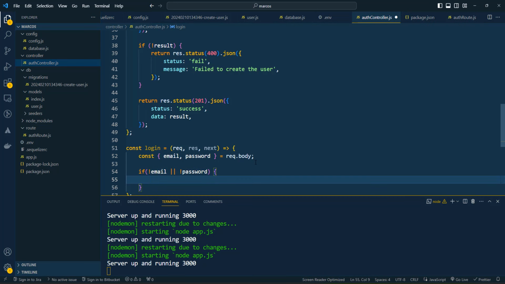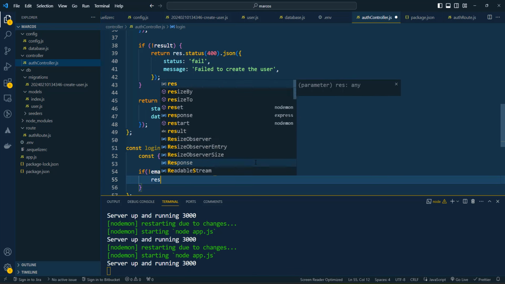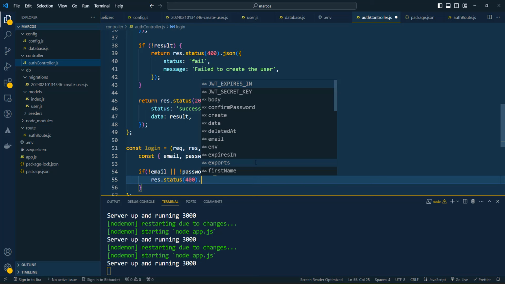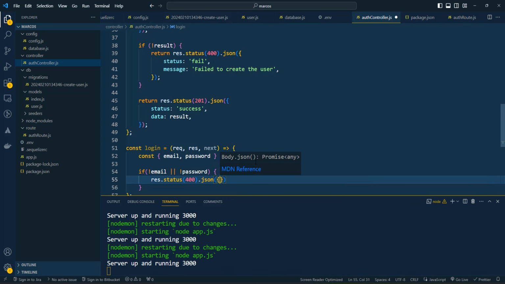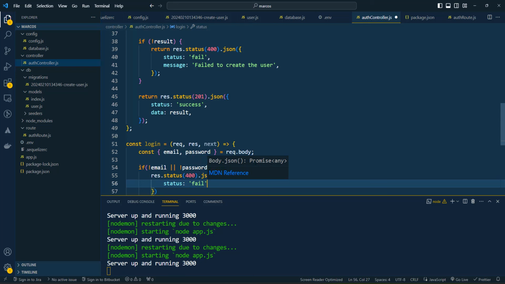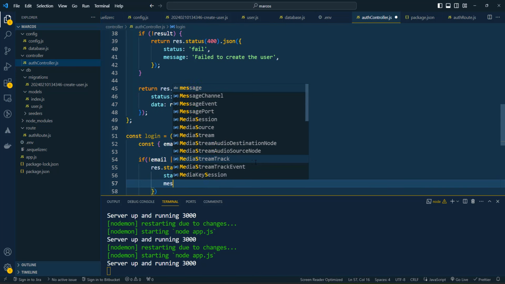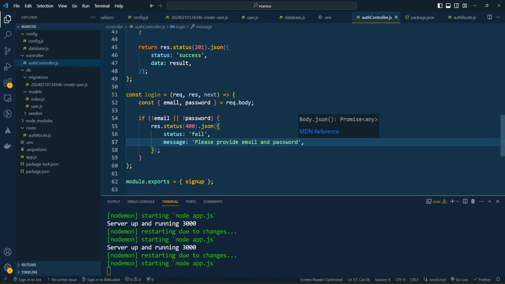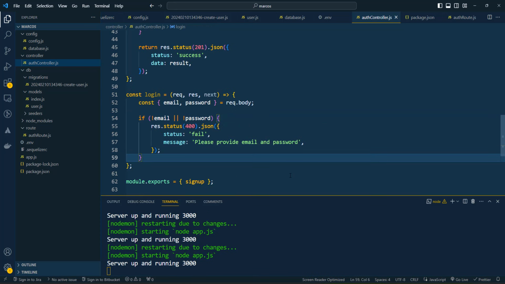If either email or password is not present, then we will give the response, please provide email and password. Now if this is not the case, it means we got the email and password from the request body.